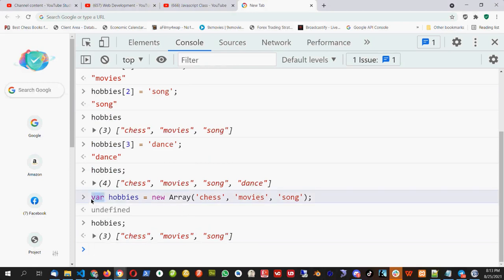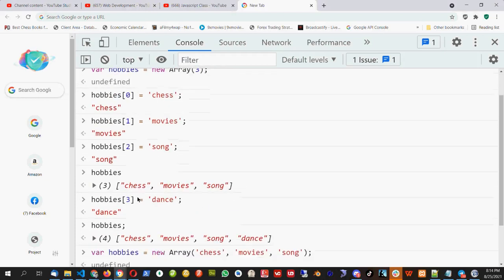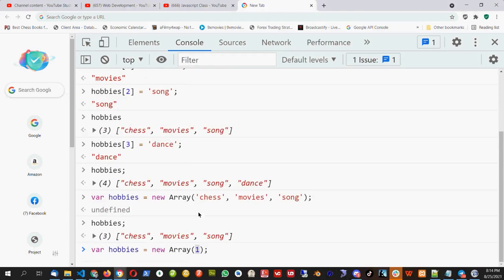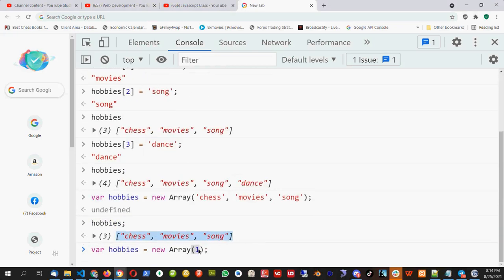Now you tell me, if I put 1 here, whether it will create an array of value 1, or it will create the space of 1 with the undefined value. What will be that? If I say var hobbies 1, whether it will create an array with the value 1, or it will create 1 empty space in the memory.